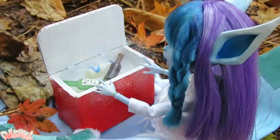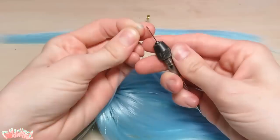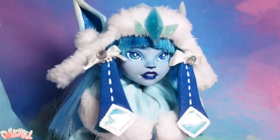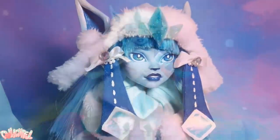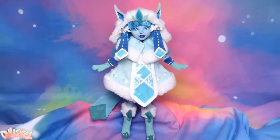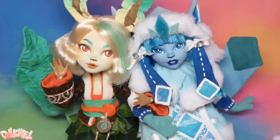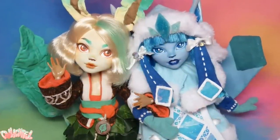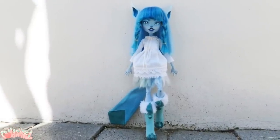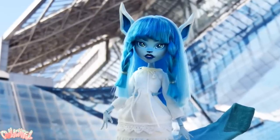At the time of her re-root, I just used that hair because it was blue and I had it on hand. I honestly didn't think the color change hair worked that well and figured it wouldn't be a problem, but clearly the formula has improved since I was a kid, and Glaceon's hair reacts to temperature differences really easily. So kudos to the chemists behind that, and no kudos to me for using color change hair in a doll that's supposed to be a winter doll! If I want to take any photos of her out in the snow, I'll have to Photoshop the hair back to blue.